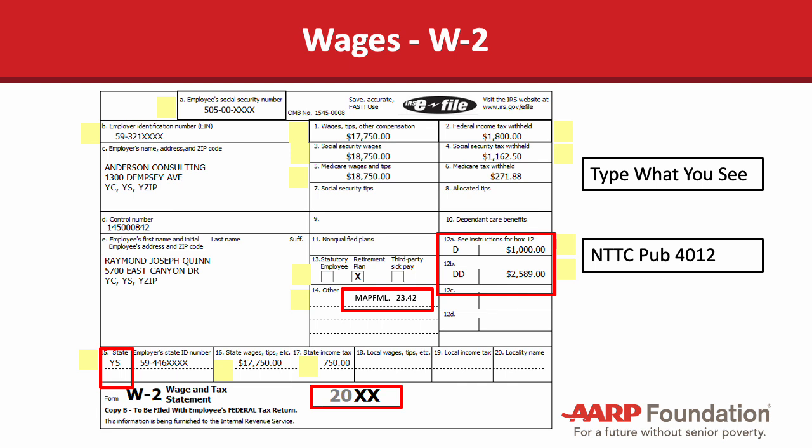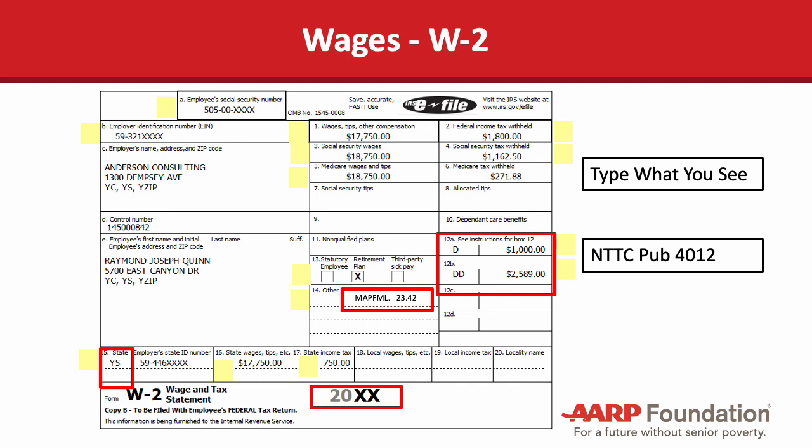So what are the codes in box 12? The codes in 12 provide more information and determine if the amount is income for income tax reporting. As an example, notice that the amounts in boxes 3 and 5, Social Security and Medicare wages, don't match the wage amount in box 1. Differences between these amounts are generally explained by the information in box 12, which is A, B, C, or D. It could be multiple codes.